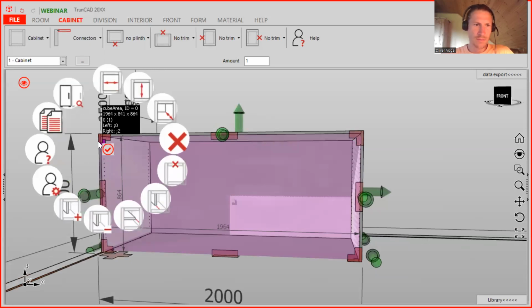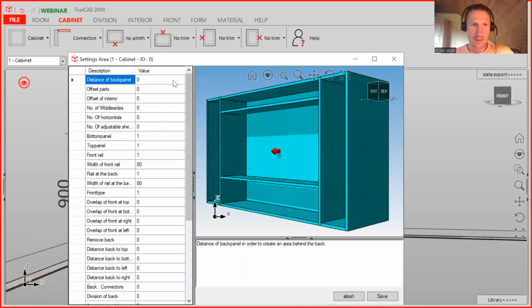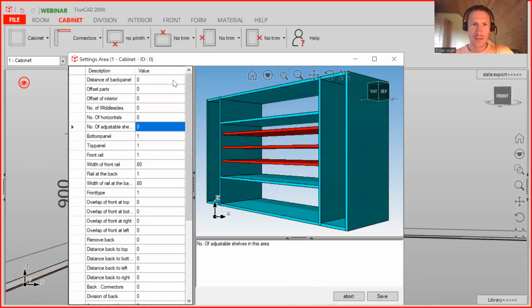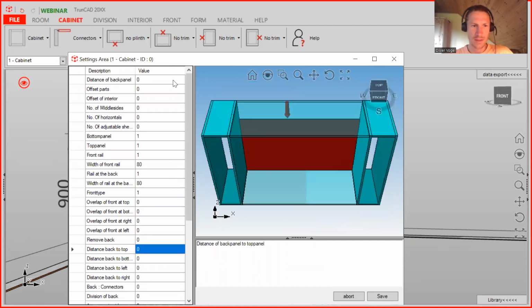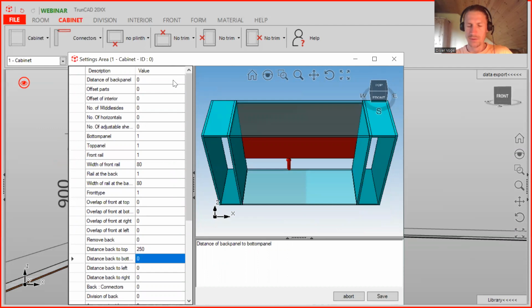That's why we click here in the smart click, and the circle menu is opening, and you click here in the settings, and here you have more options. You see on the pictures what is meant. Distance of the back panel from the top is 250, and to the bottom is 400.